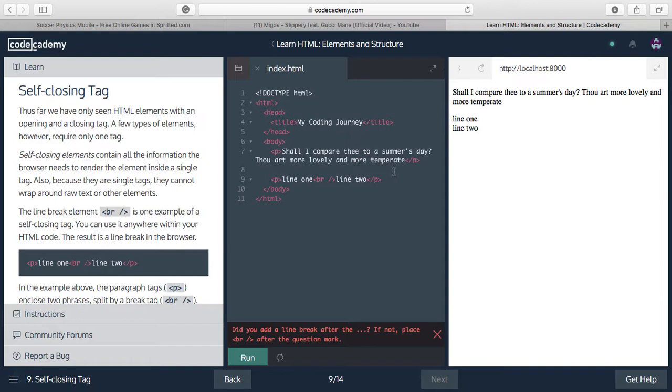Self-closing elements contain all the information the browser needs to render the element inside a single tag. Also, because they are single tags, they cannot wrap around raw text or other elements. The line break element is angle bracket BR space slash angle bracket. Alright.